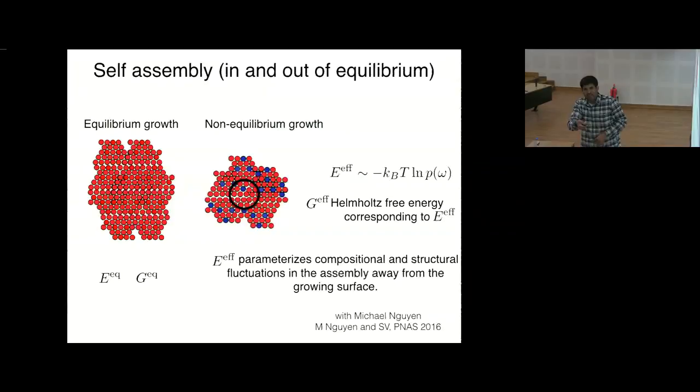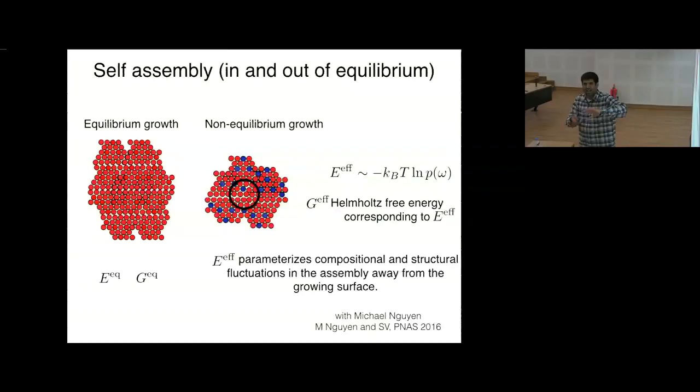Basically, this E effective is a different way for me to parameterize or think about the kind of compositions or the kind of structures that emerge. In the context of what we discussed right now, if I take eta equilibrium and reduce it by a lot to a new value of eta, in a sense, I'm taking the value of E equilibrium, which is on the order of 8 kT or something, and I'm converting it to E effective, which is on the order of 16 kT. So I'm doing that. That's the kind of setup I'm doing, and that's the information that I want to convey with these objects.